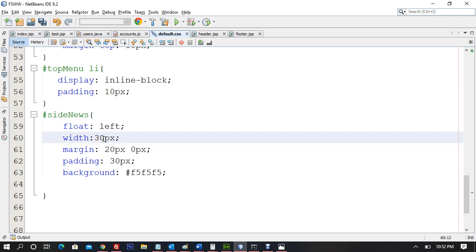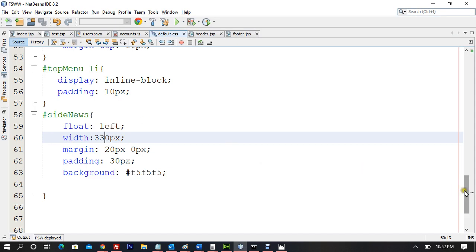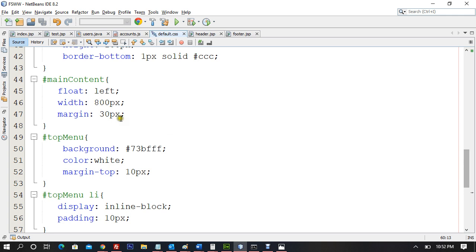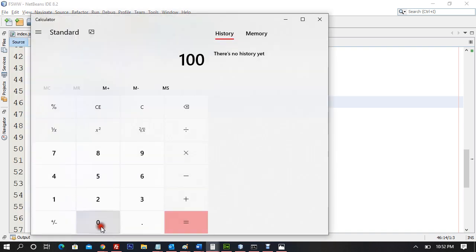If I say 330 pixels, we'll have to see what is the remaining area. For example, the total available area is 1200 pixels. So I can go to the calculator and deduct 1200 pixels minus 860, and the remaining is 340.